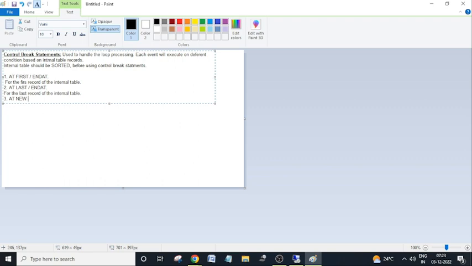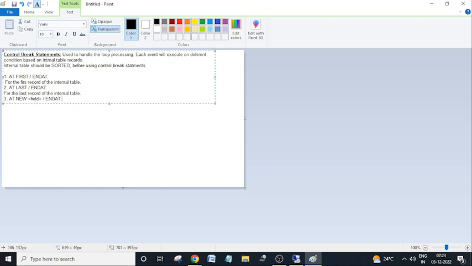Then what is AT NEW field name? This will start for each new record by that field name. When the AT NEW statement executes, the internal table will have different records.